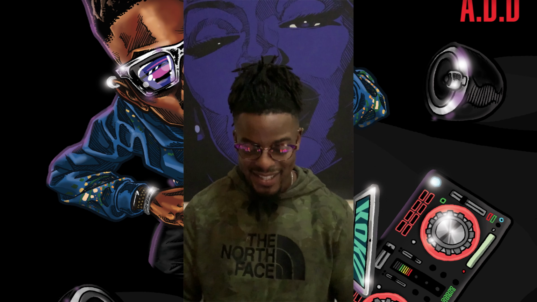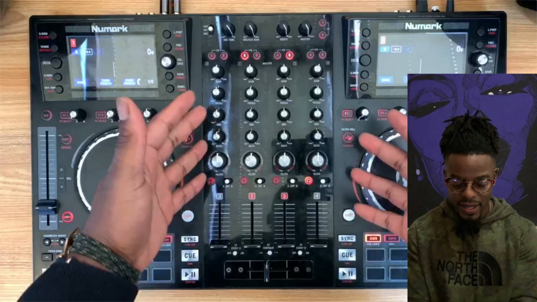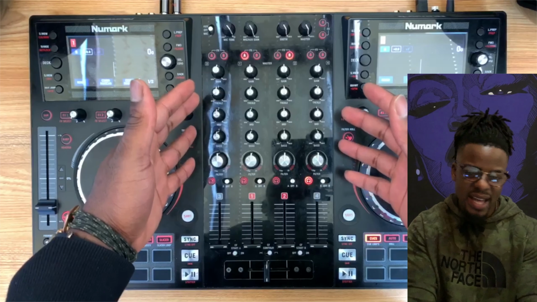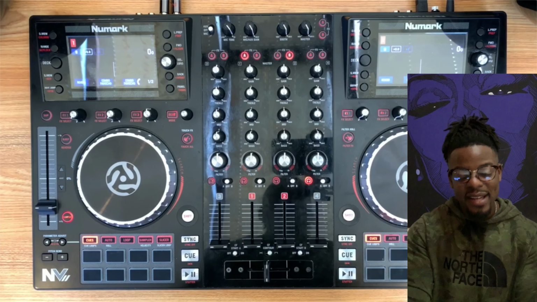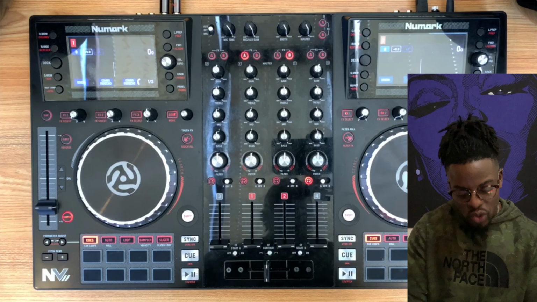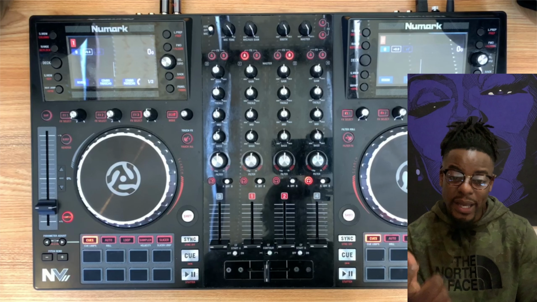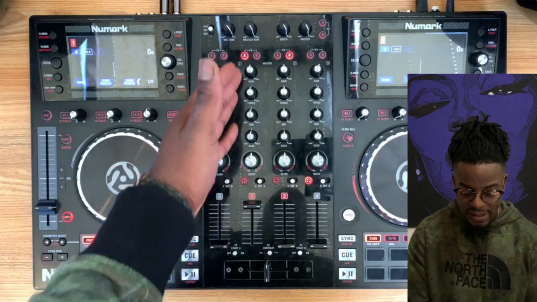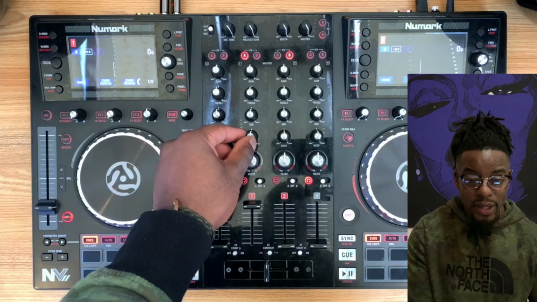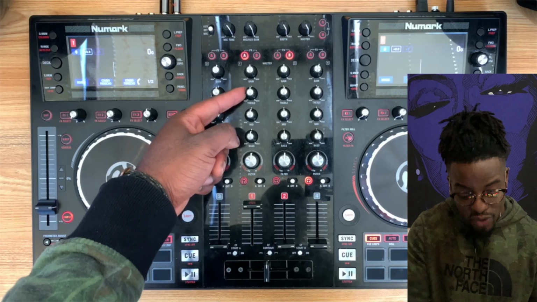So yes, let's get cracking. Basically you have these knobs in the center of your decks. Every deck has them, every single deck has them. Now, this is the mixer element of your controller. These knobs are responsible for a particular layer in the song you're playing. So let me upload the song to channel 1. You're going to see now, this is the bass, the low end of channel 1. This is the mid end of channel 1, and this is the treble end.